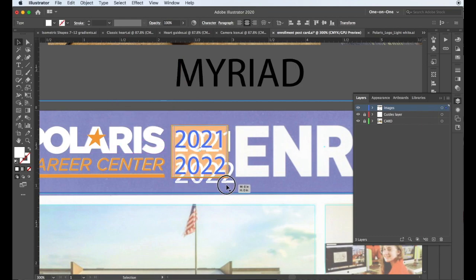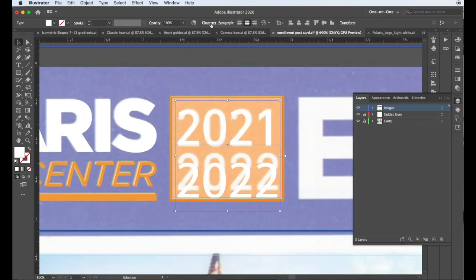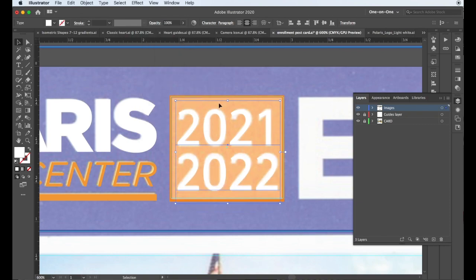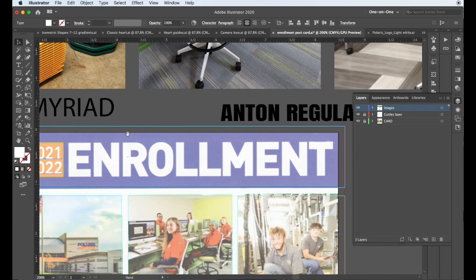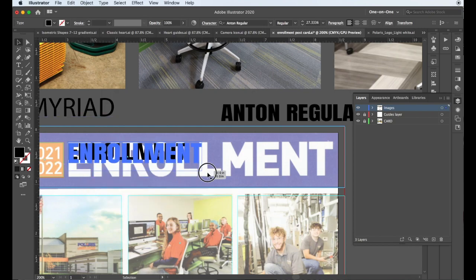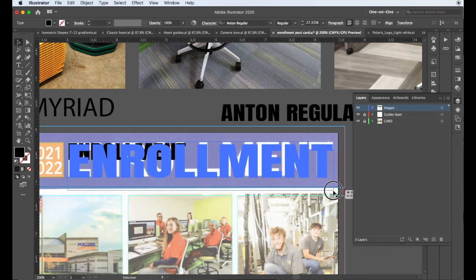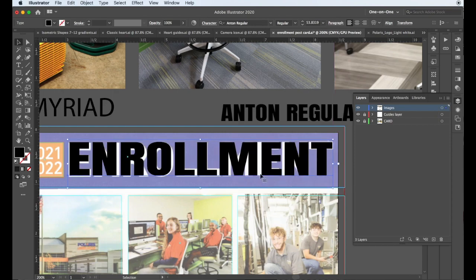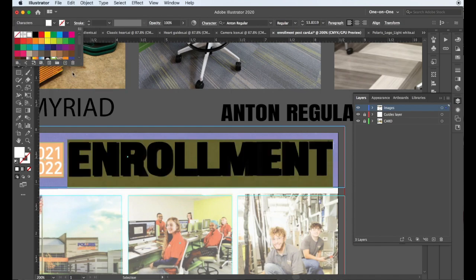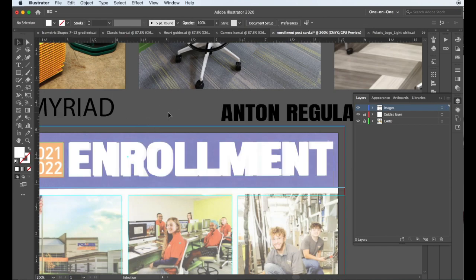You can use the option to hold the shift key down and size it in proportion, and just use the leading with the arrow right there, and that'll give you the pretty precise lettering. It may not be the exact font, but close. And this Anton regular for the bold font, so just highlight that font, make a duplicate. Place enrollment, shift key to hold the space to the same scale, and then position that and do the same thing. Highlight the text and just make it white, and you can set it off to the side there.